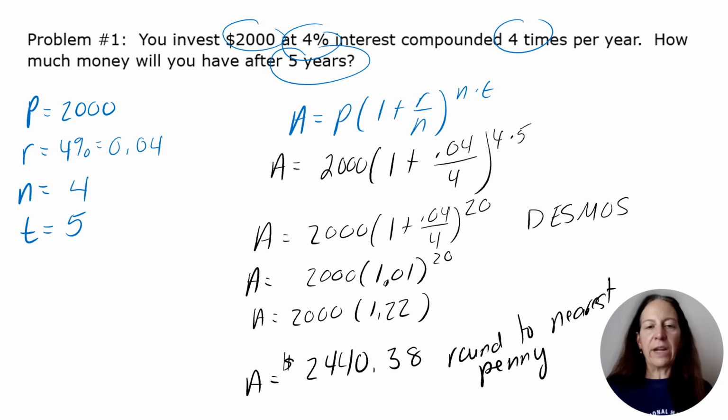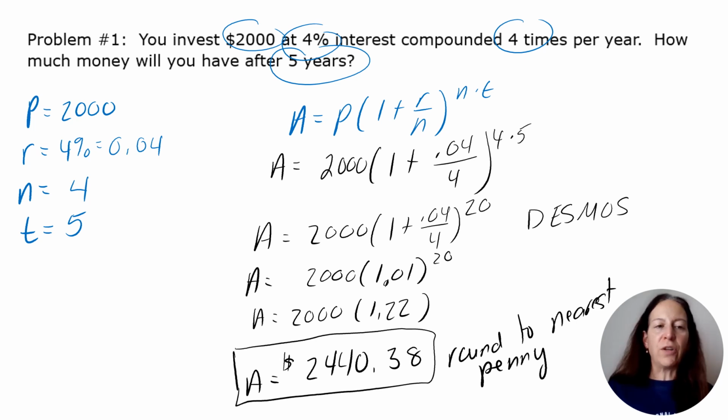Now, there are other variations on this. You might be asked to find the principal, or you might be asked to find the time, or you might be asked what interest rate you should be looking for if this is the money that you want. But that strategy is a really solid strategy for you to use. Generate a list of what you know, write down the formula you intend to use, plug in your numbers, and then from there, hopefully you can jump to Desmos, but you might need to do some algebra. Okay, it depends on what you're being asked for.